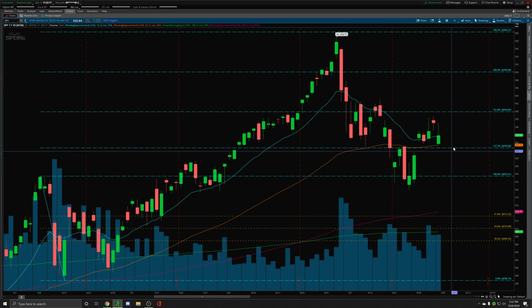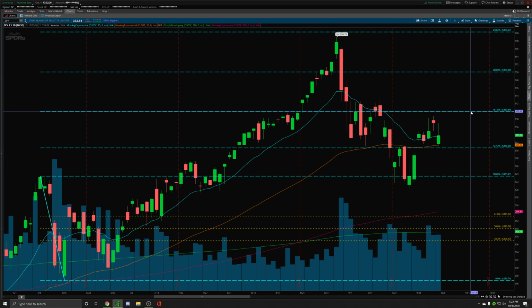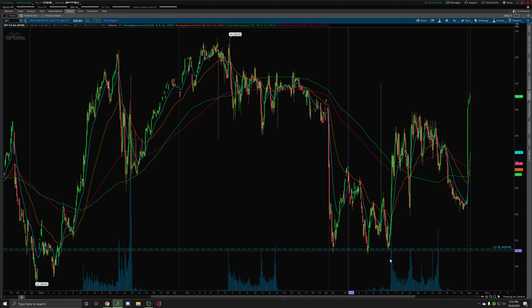So if we end up retesting the zone and we bounce from there, I may enter a SPY position to go long just to try to retest 339. Or it might be even a day trade. Like if you go into the smaller time frame and you see SPY touch this, as you can see, touched 3 times, bounced off every single time. You could have entered a call here, sold anywhere from around here, enter another call once you see the bounce, and enter another call when you see a bounce.